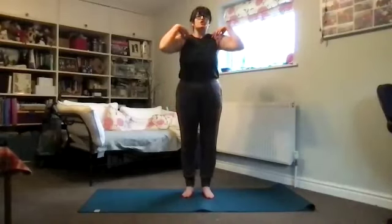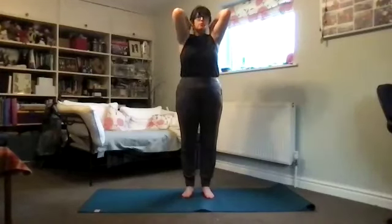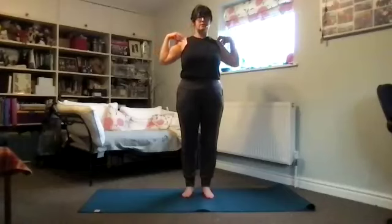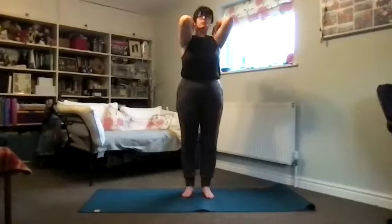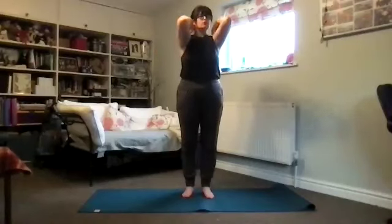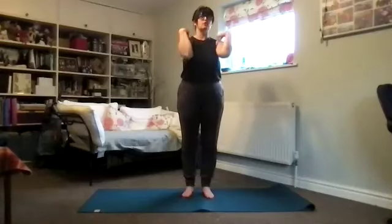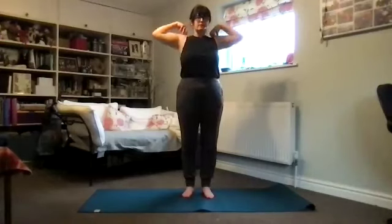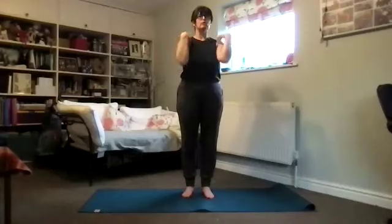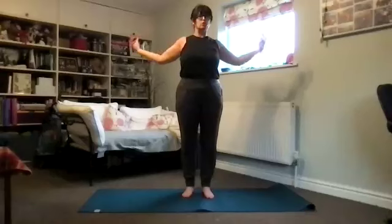Now bringing the hands to rest on top of the shoulders, as though you're using your elbows to draw wide circles. We're going to keep those wide circles open, spreading through the collarbones, through the chest, drawing the shoulder blades together as we draw the elbows back and down. One more full rotation. Release the hands from the shoulders.